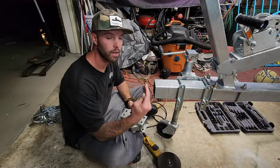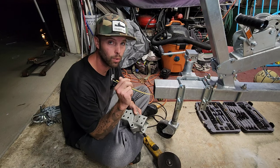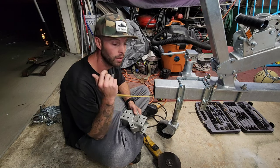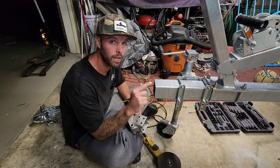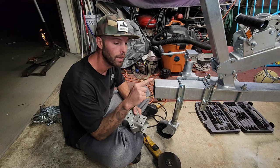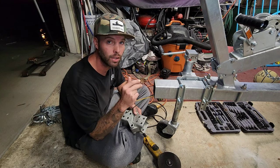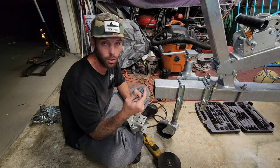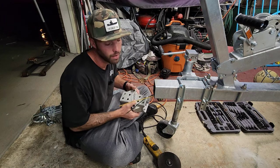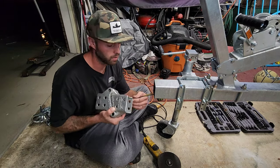Now that I've got this cut off, I did have to cut through my wires. We're going to reattach these with some heat shrink connectors. One thing they don't tell you to do but I recommend: where you cut through this galvanized tube, it's exposed steel, so you need to cover that up with some paint. I just put a light coat of paint on there — this helps especially if the trailer gets in salt water. Pretty simple, takes a couple of seconds and it might prolong the life of the trailer.